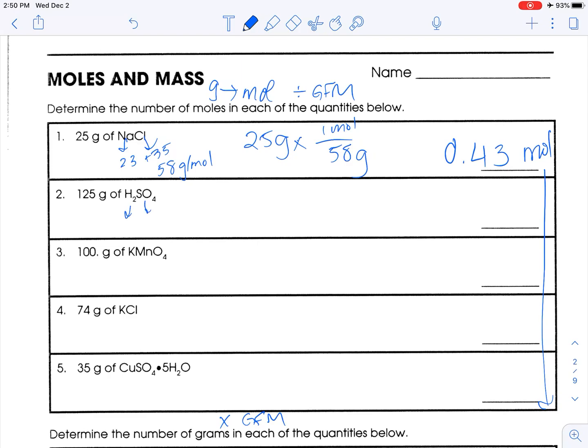Okay, hydrogen sulfate. Three elements. Two times one - the mass of hydrogen is one, there are two of them. There's only one sulfur and it's 32. And there's 16 as the mass of oxygen times four which is 64. Add those up: 2 plus 32 plus 64 gives you a mass of 98 grams per mole. So 125 grams divided by 98. If we were going to round to sig figs it would be three sig figs. So 1.2755 to three sig figs would be 1.28, units of moles.